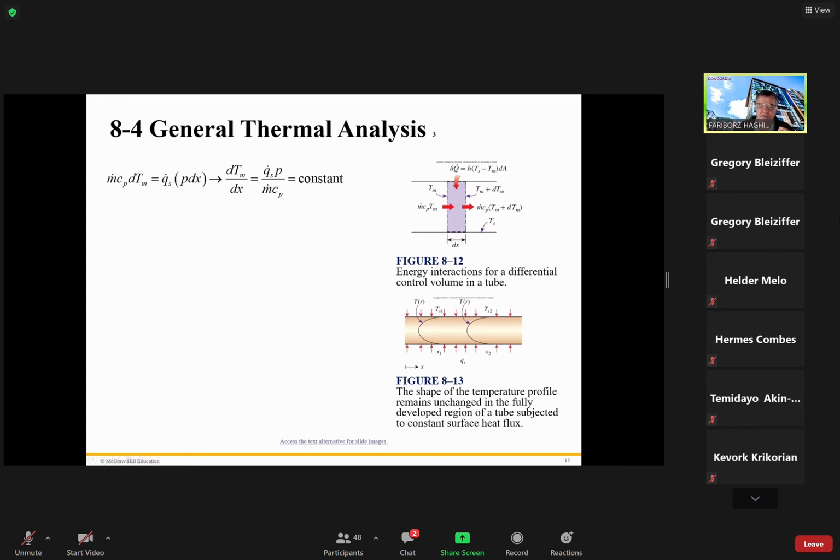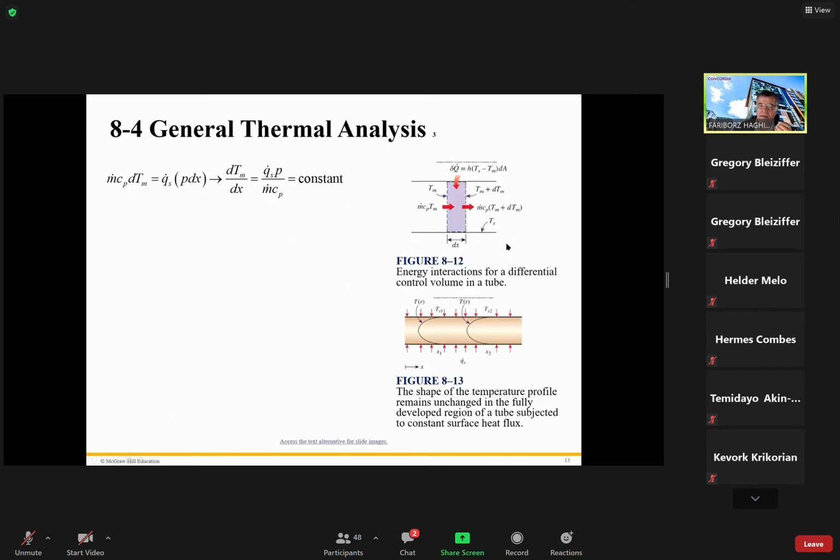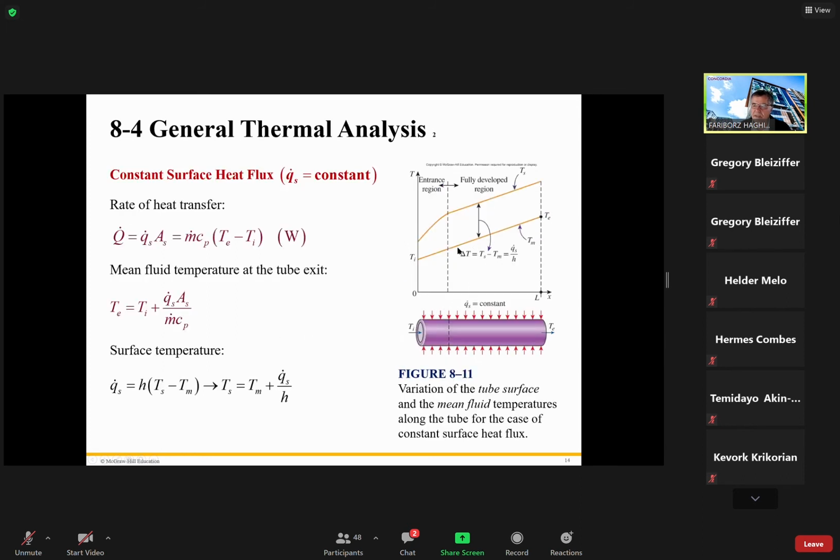It's constant. The simple reason is because my heat flux, I'm trying to justify why this is going like this, okay? Therefore, I can see here, this is my q, heat flux is constant, m constant, Cp constant, therefore this value is constant. Therefore, you can see the variation of the fluid temperature is constant. The same thing we can mention about the surface. This is the justification why we mentioned the variation of the temperature of the fluid is the same as the variation of the temperature of the surface, and that variation is constant. And that simply can be calculated from here. We know how much heat flux we provide, how much is the surface area, the perimeter of the pipe. Therefore, that indicates that what we mentioned earlier, the slope of this line is exactly the slope of this line. Therefore, we can easily calculate the variation of the temperature.